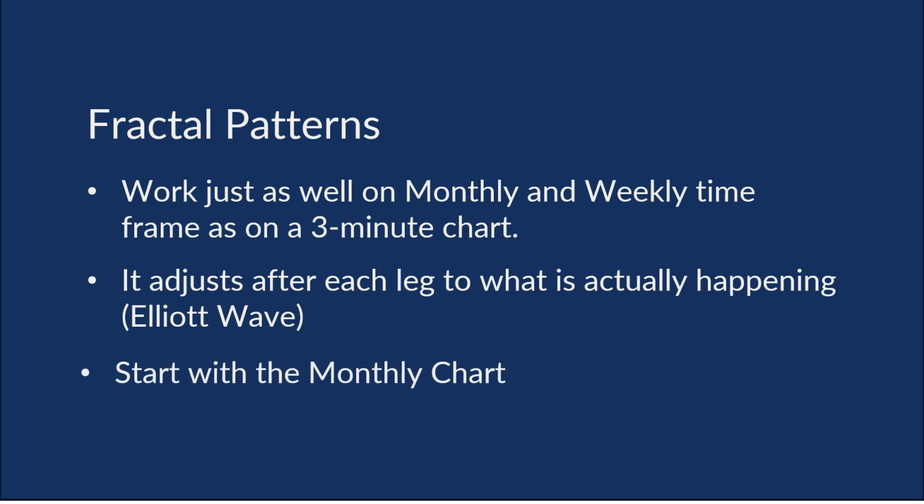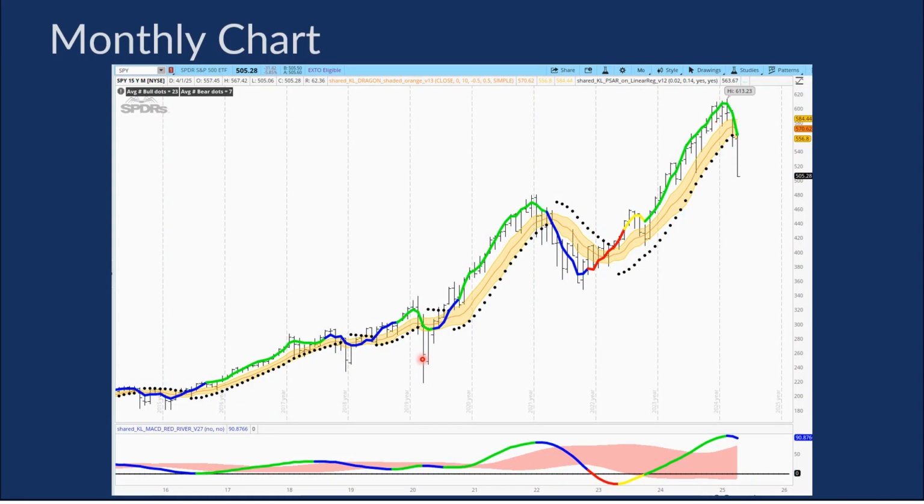And so let's start with the monthly chart. We'll start with the monthly chart because, particularly depending on the size of the moves, the bigger moves, it's better to get a context and zoom out a little bit to understand more what's going on. One of the most interesting things on this chart is that here is 2020, and you can see how after COVID we had a lot more volatility. The market's been moving a lot more after the COVID crash. We've had a leg up, pullback, and then another leg up.